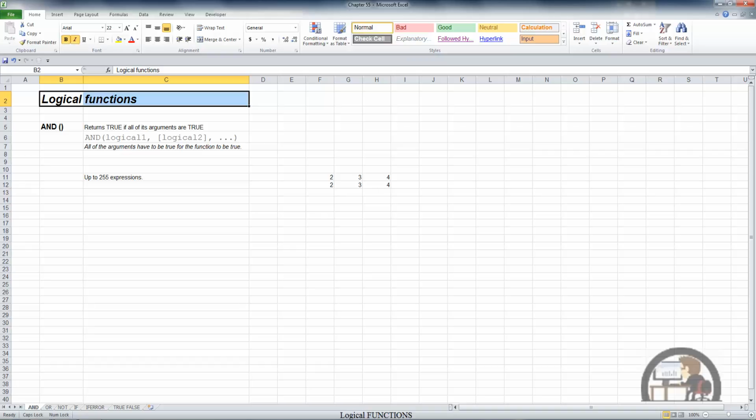The IF function allows you to evaluate an expression and return one result if the condition is true and another result if the condition is false. The if error is sort of a refinement on that idea, where if the expression evaluates to an error, you could have the expression generate a result, and if it's not an error, it'll generate the value of that expression. And the true-false functions are functions that don't require any arguments that basically equal the words true and false.